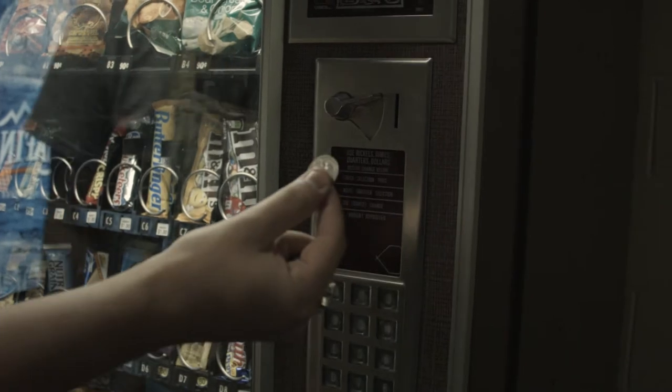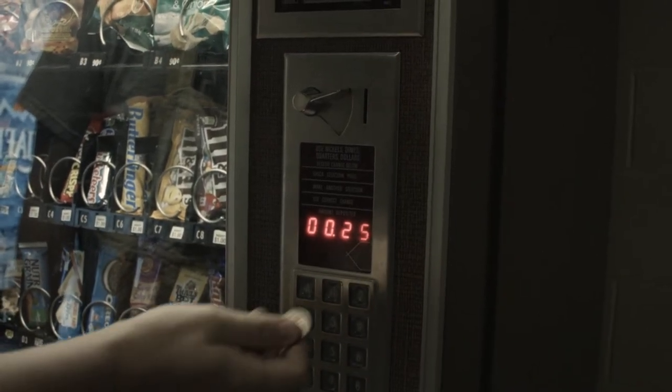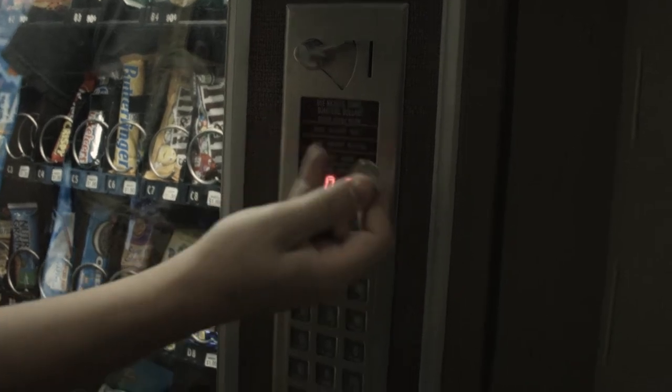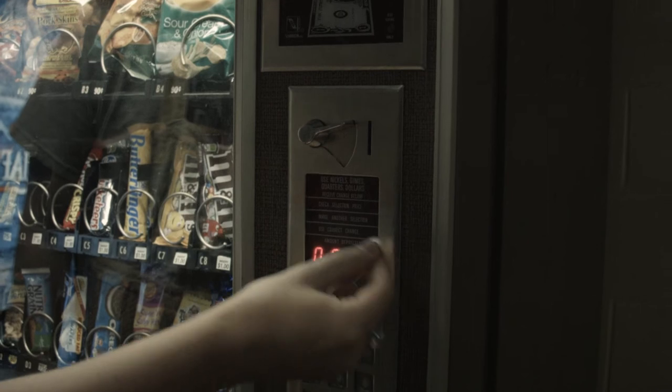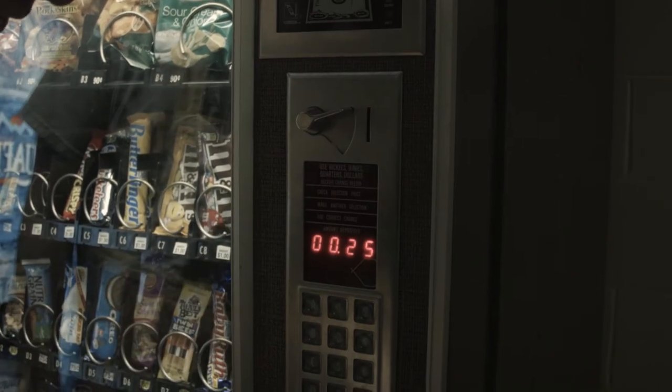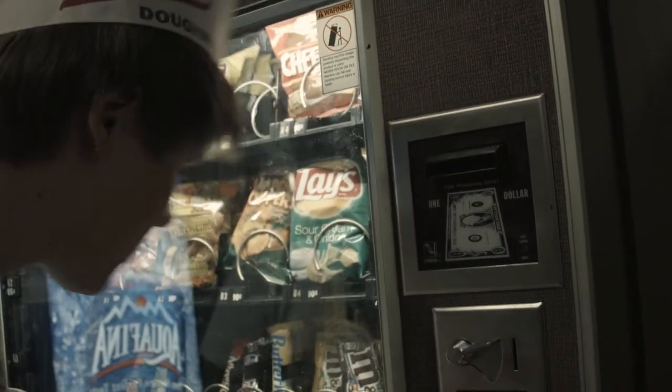All right, so you're going to take your quarters, slide them in the little quarter slot there, and it'll show you the display, just in case you don't know how much a quarter is or what you're at. It'll tell you how much you've got. So, go. And 75, we've reached our goal of 75 cents.